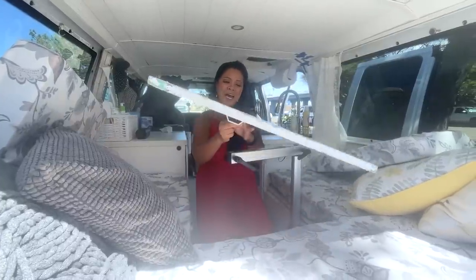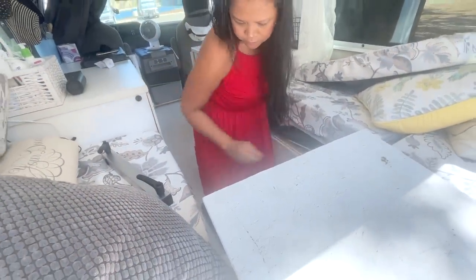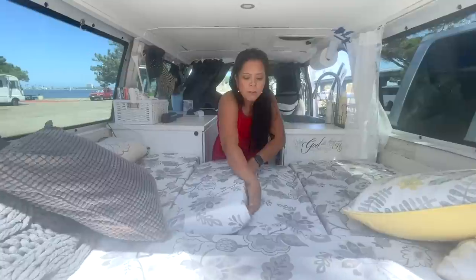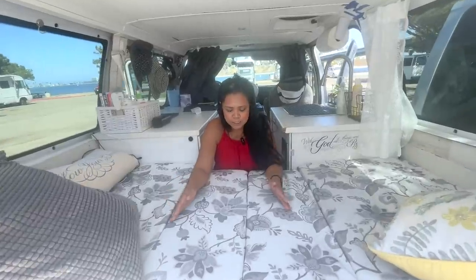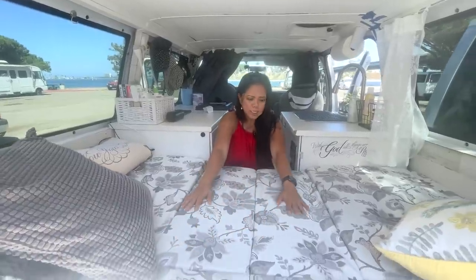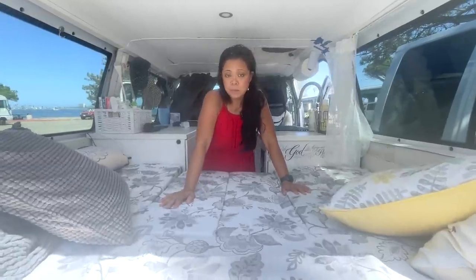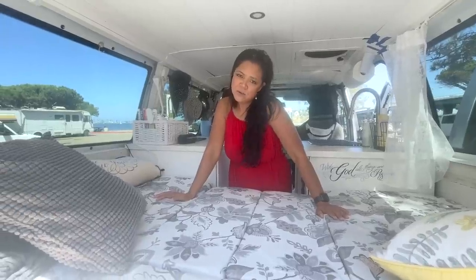To turn it into a bed, remove this first — it's really easy, but this piece of wood is kind of heavy. This one and this one go back underneath right here; I just have to move some stuff around. Every corner has a purpose. Then this one goes over here, and this one over here. For my bed covers, fabric is so expensive so I use curtains — I sewed them myself. Curtain panels cost me fifteen dollars for two, and I have plenty to work with. It's super comfortable by itself, but if I know I'll be sleeping in the van I add a mattress topper, which I also got on Amazon.